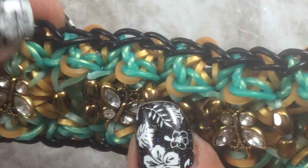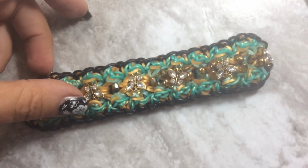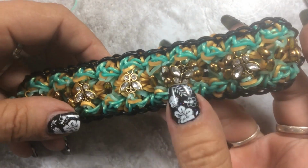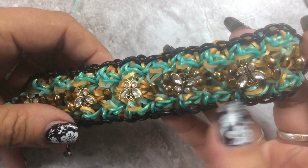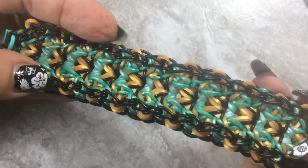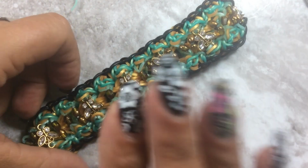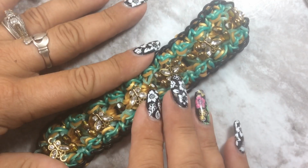All right, so I'm going to remove those extra beads there. And if you, like I said, if you don't want to put beads on this, you do not have to put beads. Not required. Makes it look really pretty, but the design itself is so nice. Look at that. I don't know that I've seen anything like that before. So there we have it.